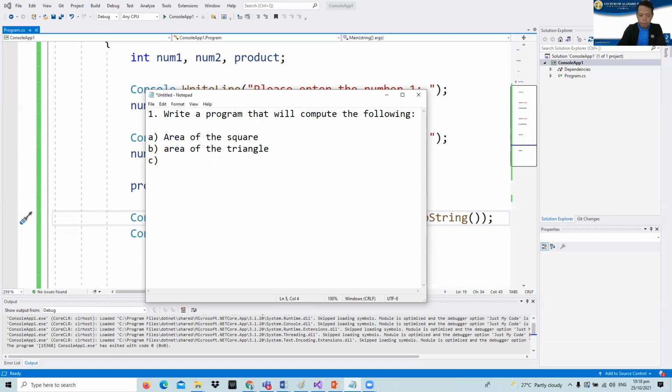C, area of the circle. D, average speed. Hindi, puro na lang din area. Circumference of the circle.